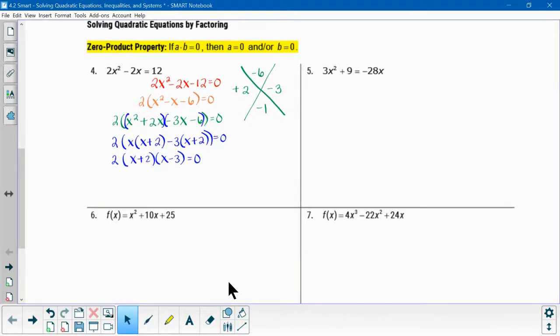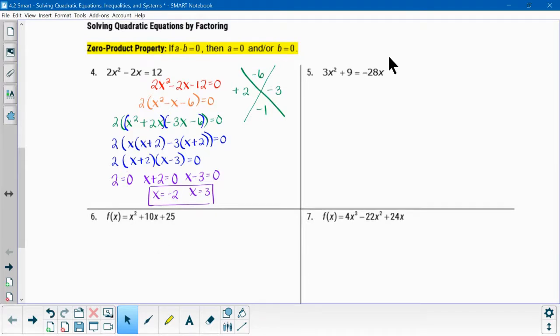Here is the 4.2 part. So I have my zero product property that says any of these terms have to be equal to 0 in order for the whole thing to be equal to 0. So what I'm going to do is take every factor and set it equal to 0. Now the issue with just the 2 is there's no variable to solve for, so we're going to ignore it. I have x plus 2 equals 0, and I have x minus 3 equals 0. So when I solve for x, I should get x equals negative 2 and x equals 3 as my final answer.